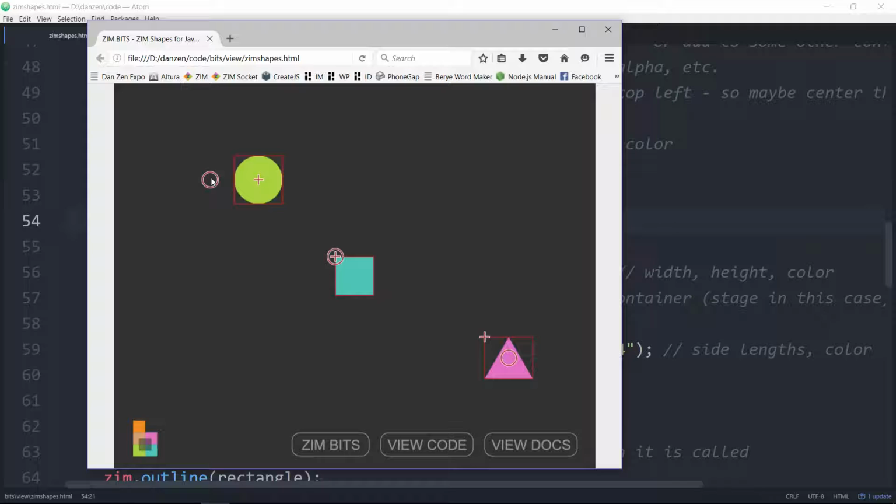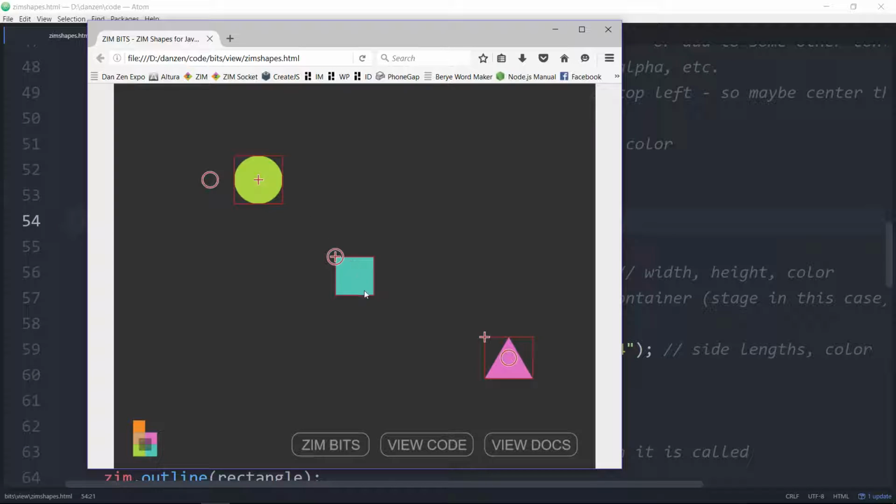Okay, and yet we're still positioning the circle. It's still part of the circle. We're still picking up the circle at the registration point this time and putting it at 200, 200. So note that that did not move, but that caused the circle to move over that way. So it can be a little bit tricky. That's how you can move the registration point. The X is the origin. And that means within the circle itself, this is 0, 0.